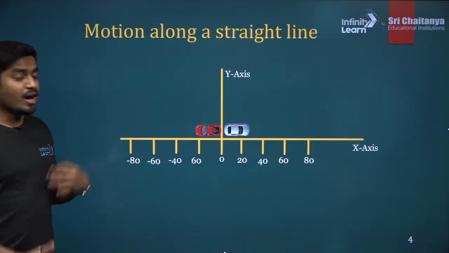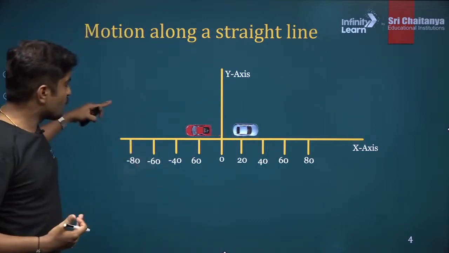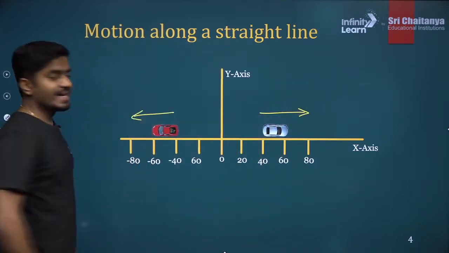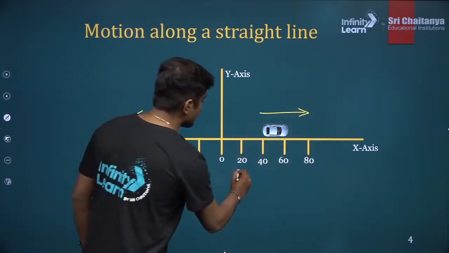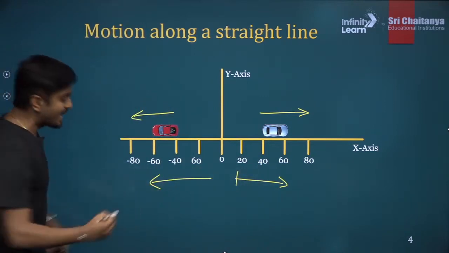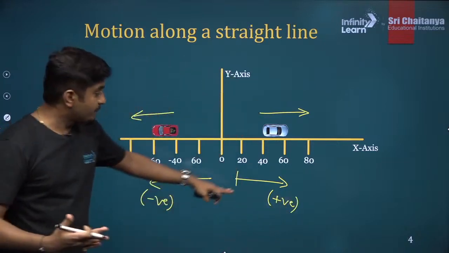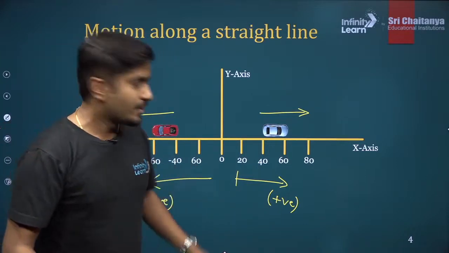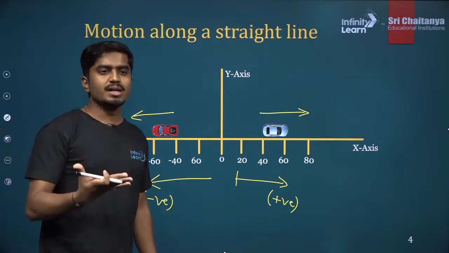All right. So in the last class we learned about motion along a straight line. I guess you remember. The object can move either to the positive of the x-axis or the negative of the x-axis. If it is moving along the positive direction, net displacement is along the positive direction. So we say that displacement is positive, and in this case displacement is negative. So displacement will have a sign. Displacement can be positive or negative. Distance will always be positive, but displacement can become negative as well. Velocity, yes, today we are going to learn about velocity. Just give me 5 minutes, I'll explain.